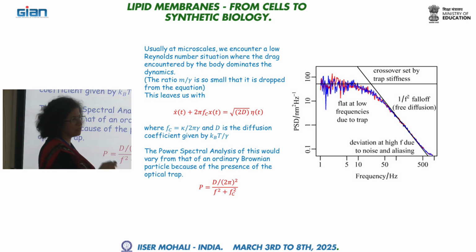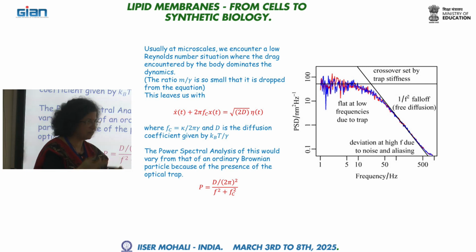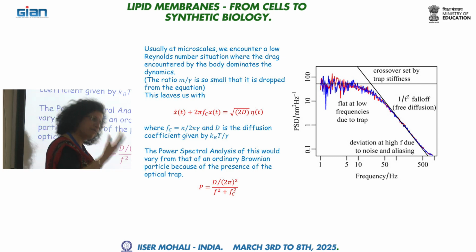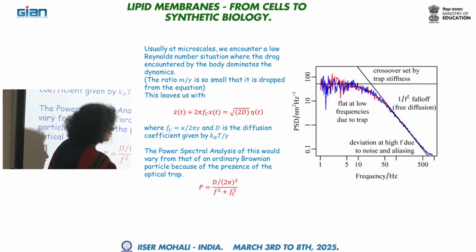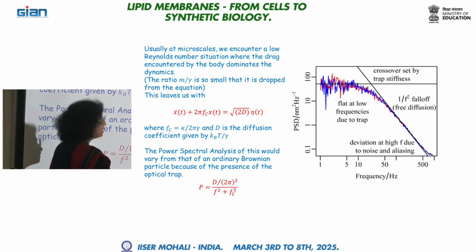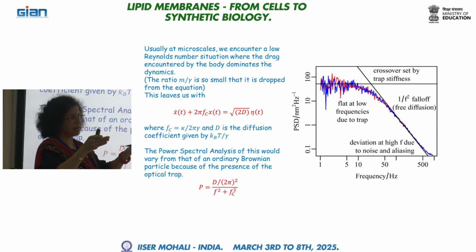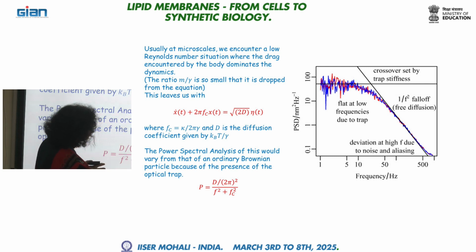Okay, so the power spectral density, as we see, is that any kind of dynamics that you see, you will try to see what is the energy content at various frequencies. So now in our case, what do we have? The energies are associated with fluctuations, right? So the smaller fluctuations actually will happen with very high frequency. So they are actually sitting at some end like this, and the larger fluctuations are going to happen at smaller frequencies. So what is happening in the case of free Brownian diffusion, you will see the straight line just continue. However, here larger fluctuations are being stopped by the trap. So you see essentially a modification.